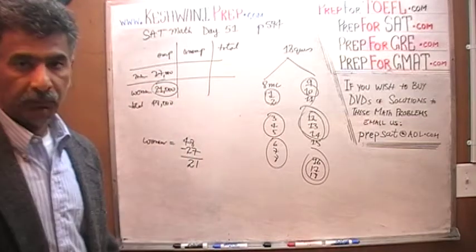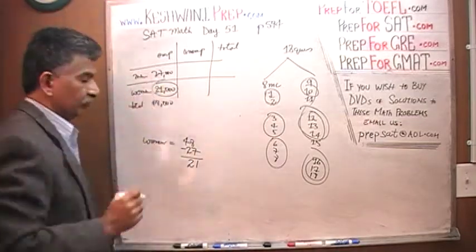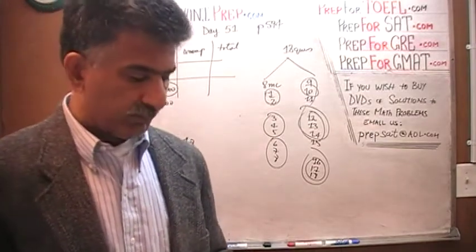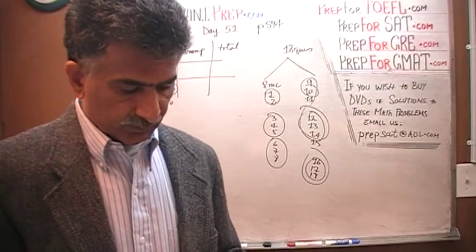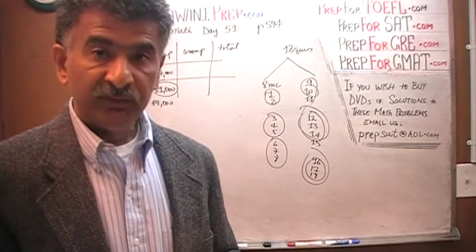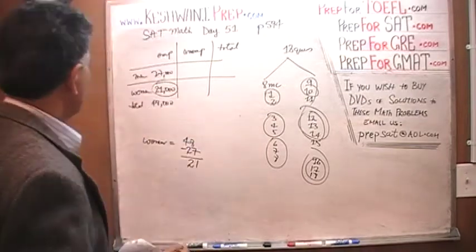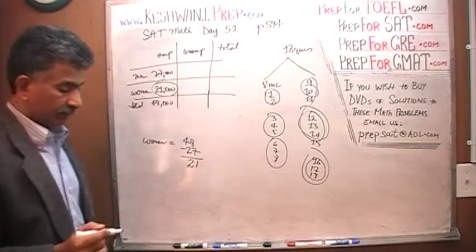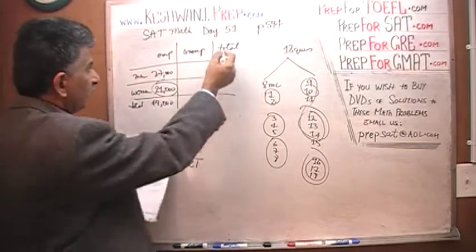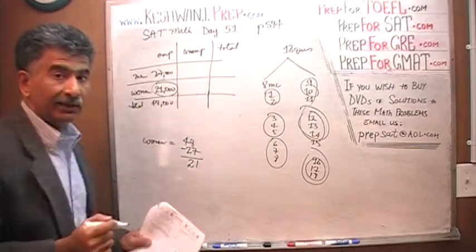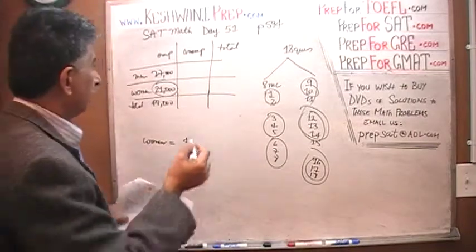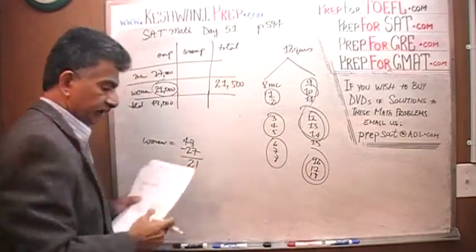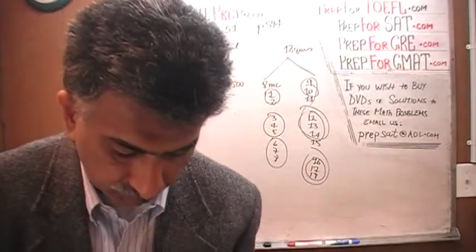So that part is done. Because 21,000 plus 27,000 is going to give us our 48,000 total number of people. What they're asking here is the number of unemployed female. Let's find out. So this is 21,000 we just found out. They're all together 21,000 female. And in this column, all together 21,000 employed female. And in the total here, we are told that we have 21,500 total number of female.